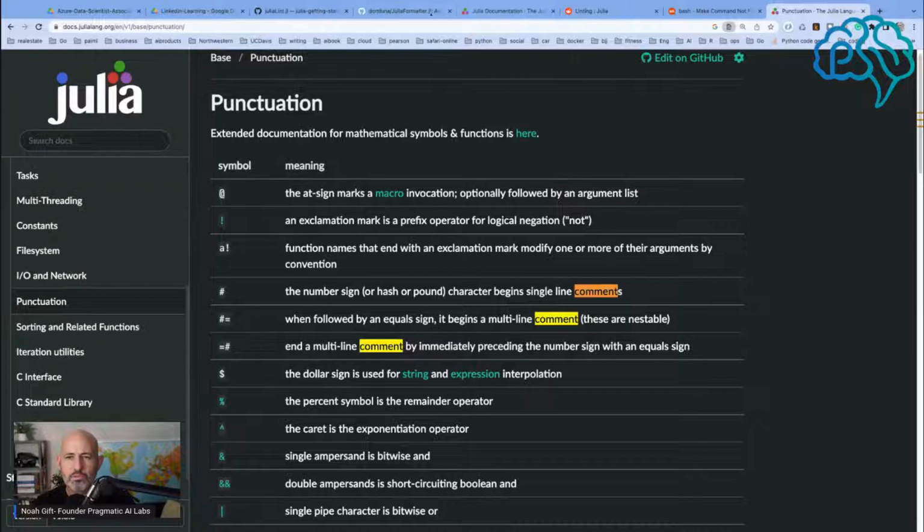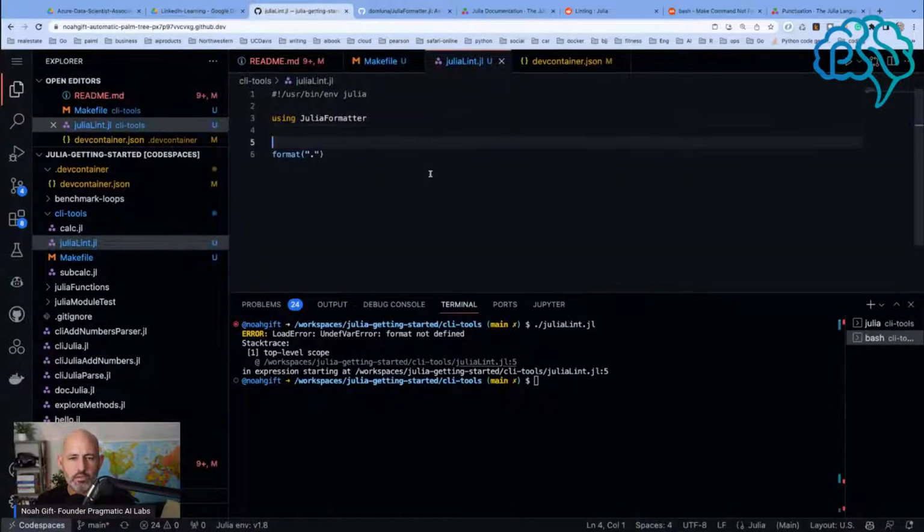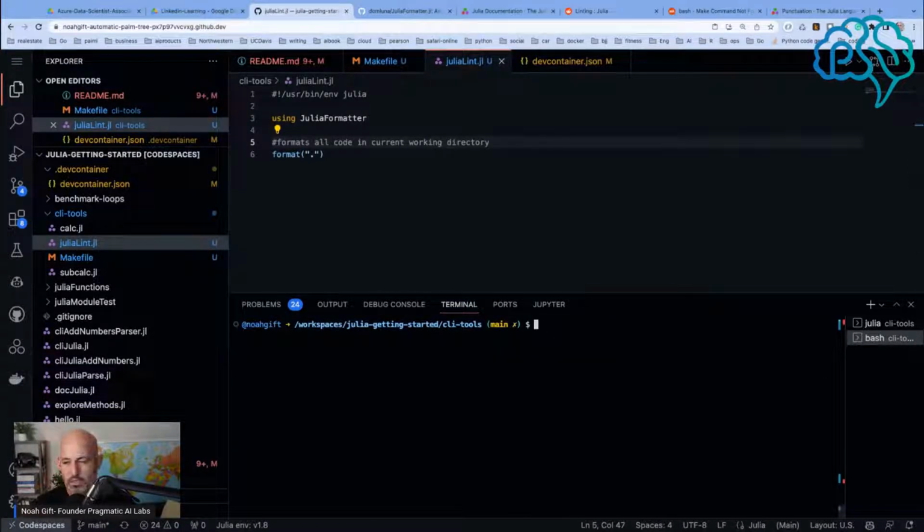Okay, just normal Julia comments. So we'll just say formats all code in current working directory. Okay, does this work? Now, it would be cool if I could get this working with GitHub Actions.